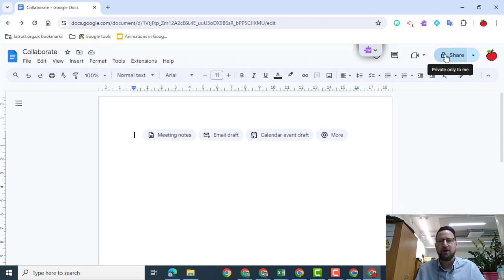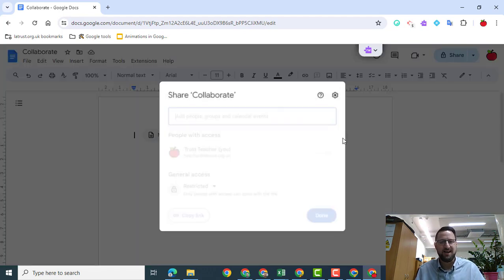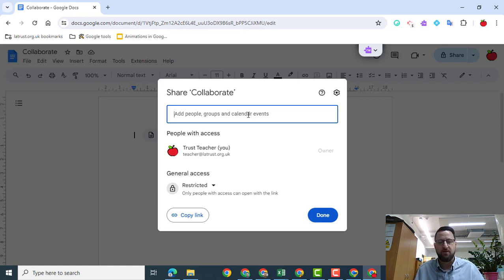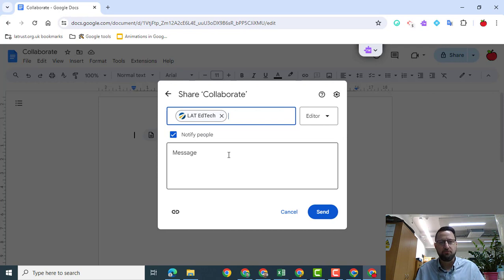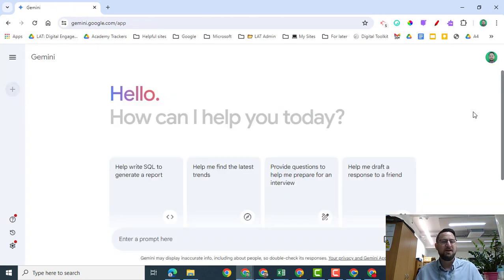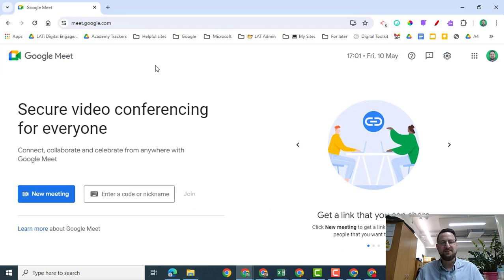Next, we're going to look at Google Docs, and this is the same for Docs, Sheets, Slides, etc., where we can click the share button and collaborate, because when we work with other people, this is really great for our mental health. So we can collaborate here by inserting somebody else's email address and then working with them on a project. And if there isn't someone around to work with you, then you can go over to gemini.google.com for some AI collaboration instead.